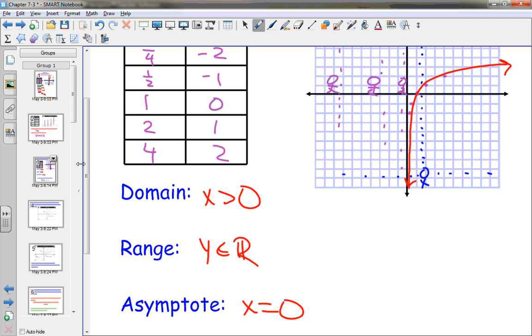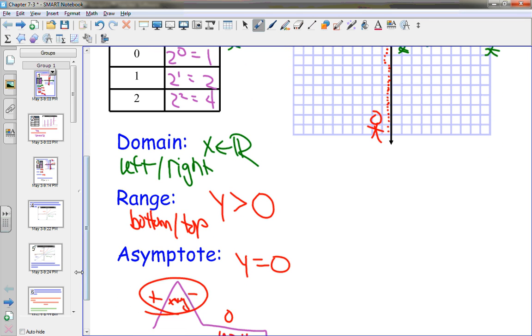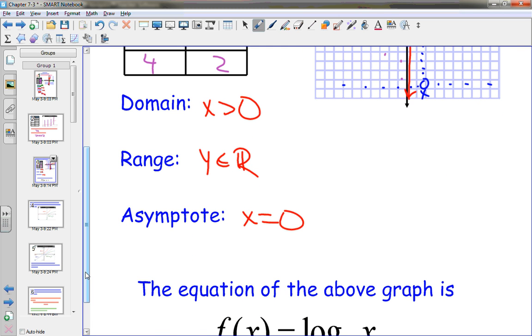Starts with I. They're inverses. So if they're inverses, that means if I go back to the very first slide and scroll down here, my domain of x and the number of reals now becomes what? Y. The y value is over here, which is the range. So y is the number of reals. Do they match? They match.